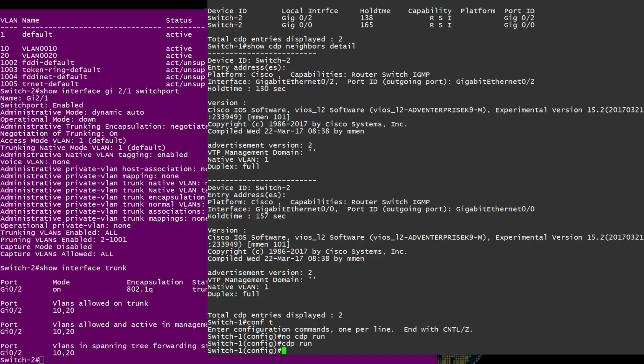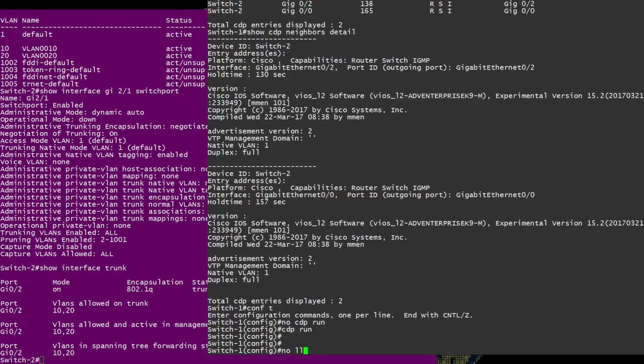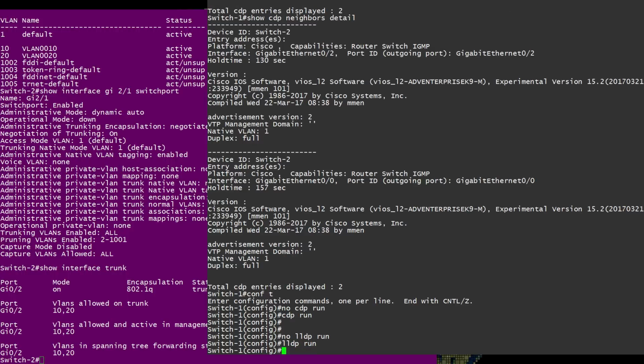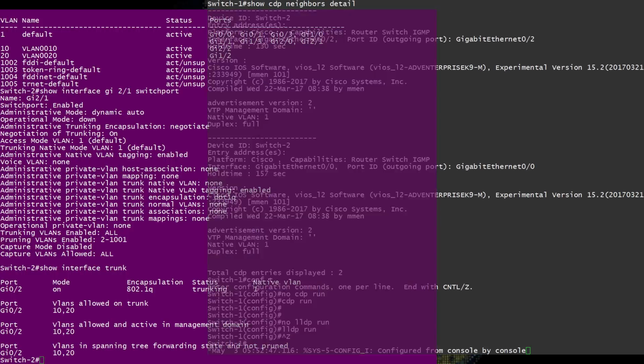Fortunately, there is an alternative called LLDP, or Link Layer Discovery Protocol. LLDP is vendor neutral, so it's supported by a lot of vendors as well as Cisco, and it does the same basic job as CDP. Just as with CDP, we can enable or disable it globally or per interface. It's disabled by default on this model of switch, so we'll need to head over to switch 2 and enable it there.